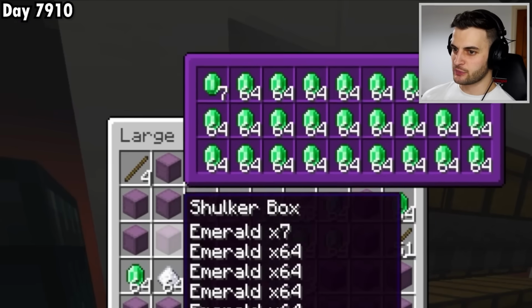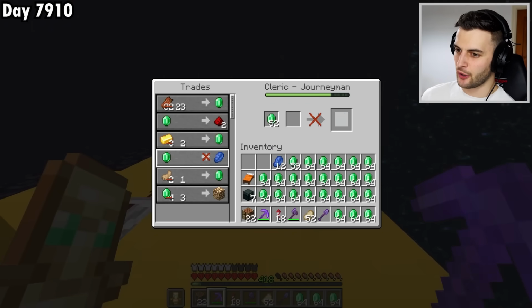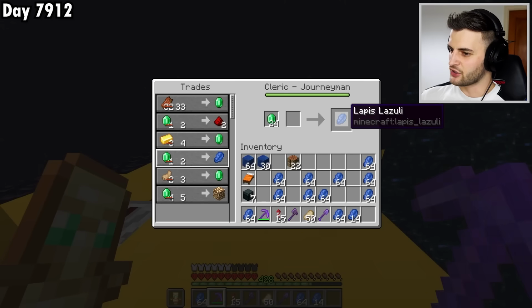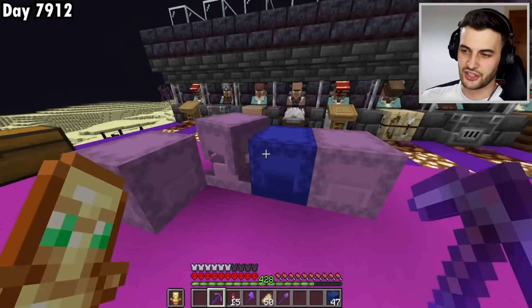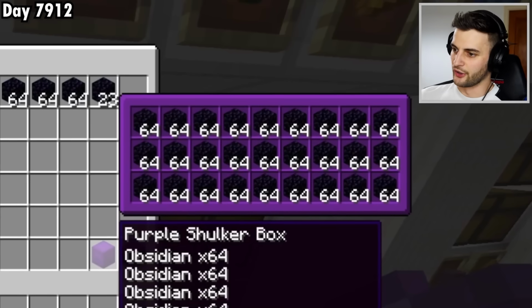So I'm going to grab lots more emeralds from the raid farm and void trade for the rest of the lapis, because even though it is a bit more expensive, I do think that it is faster. That is all the lapis I now need, as you can clearly see. And next, I need 2 shulker boxes of obsidian, which I already have right here.